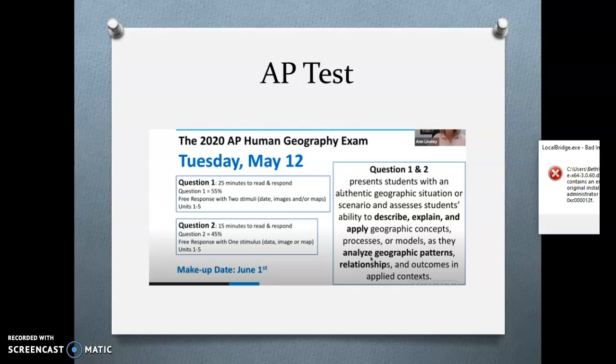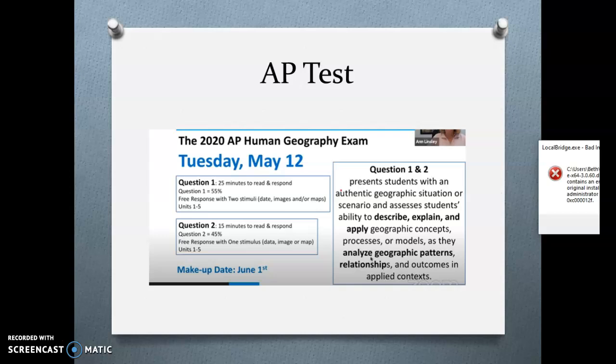If you guys remember back to the vocabulary that I gave you regarding the different questions on the AP test, notice there's no identify or define on this particular list. All right, you're not going to be asked those simple softball questions about identify and define. They want you to get right to it. They want you to spend your time analyzing, describing, explaining. Right? Don't give them a one sentence answer. That's not going to cut it for this one, right?